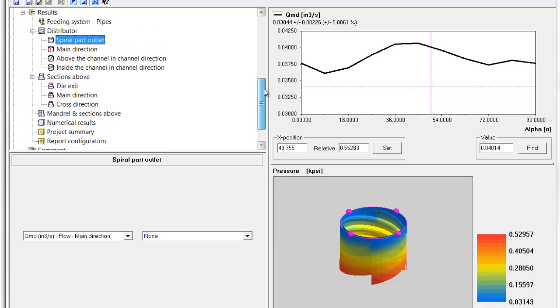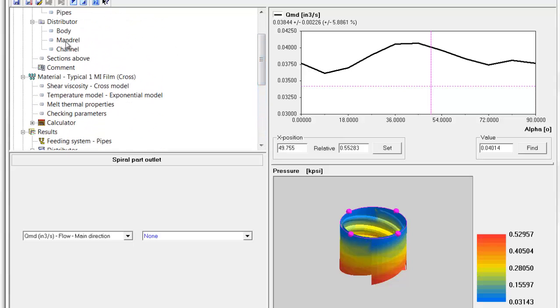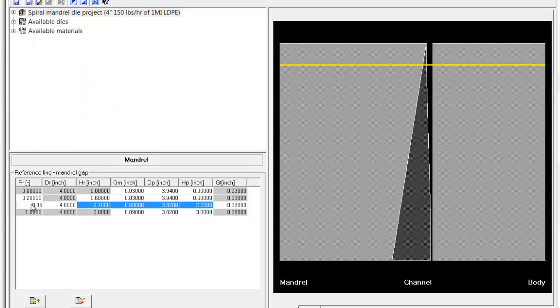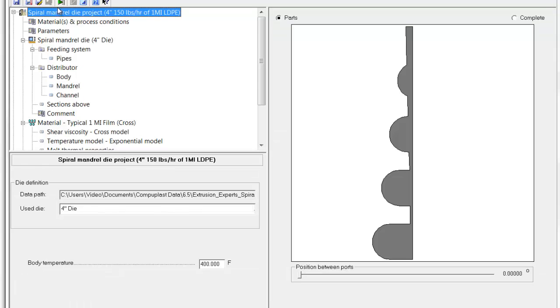That's generally acceptable. I'm going to try one more shot here at 0.95 and solve it again.